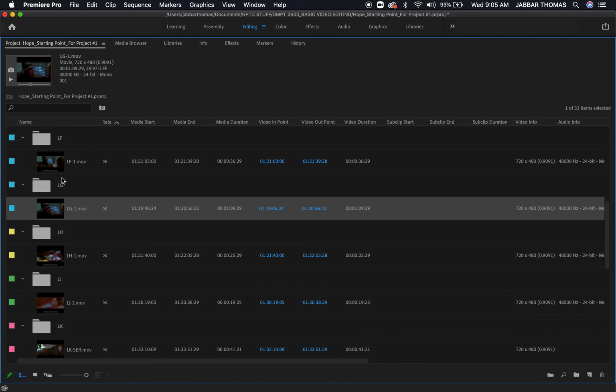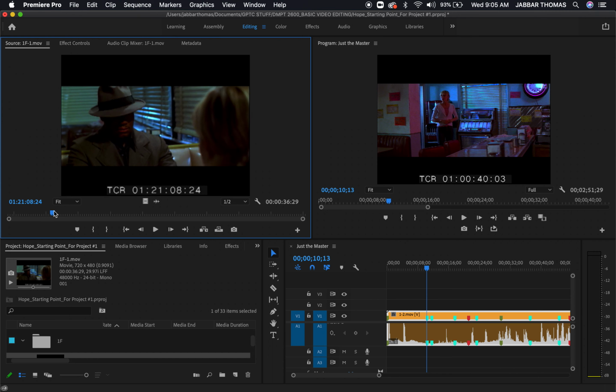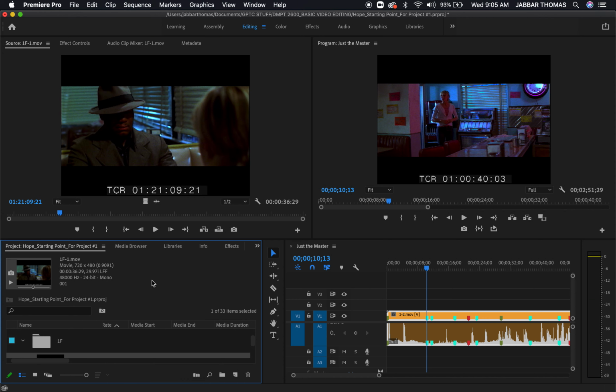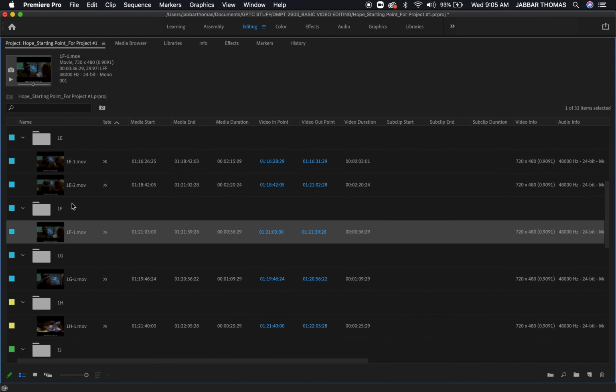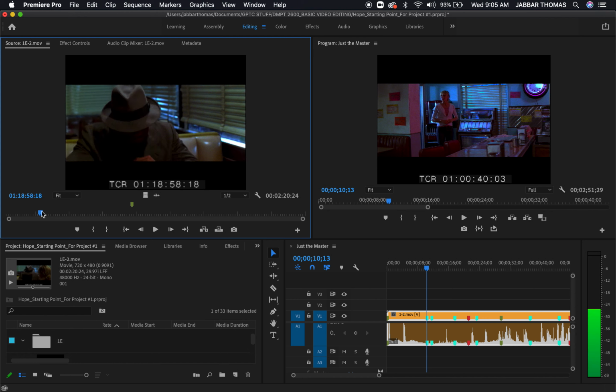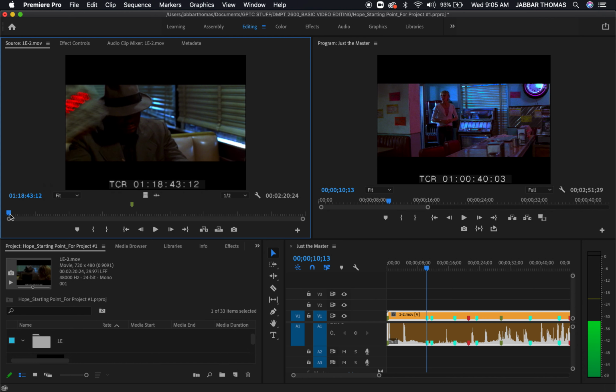Let's try another one. Let's try 1F1. Same thing. Let's try 1E2. Hey, 1E2 I might be able to use. By the way, you can use anything in the shot from right when the slate leaves the frame.